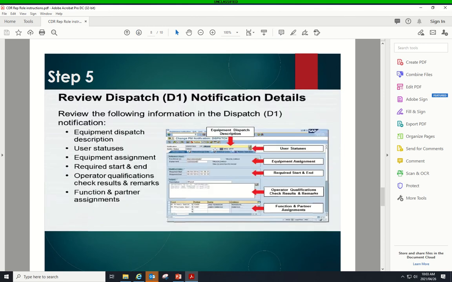On the inside of this dispatch, it's going to look just like this. Okay, you're going to have the mission up top. You're going to have the truck, where it's at and what it is. You're going to have the time and date that the truck is going to be dispatched. You're going to have the operator qualification area, or maybe additional remarks about what's going on with that truck or where you're going to go, if you have multiple areas that you're going to drive to. And then you're going to have the actual listed drivers who have a license.